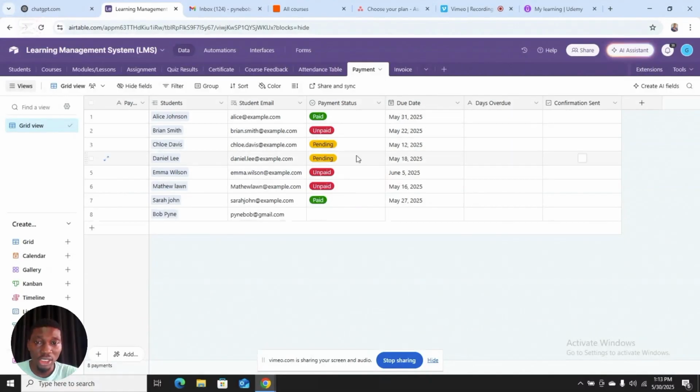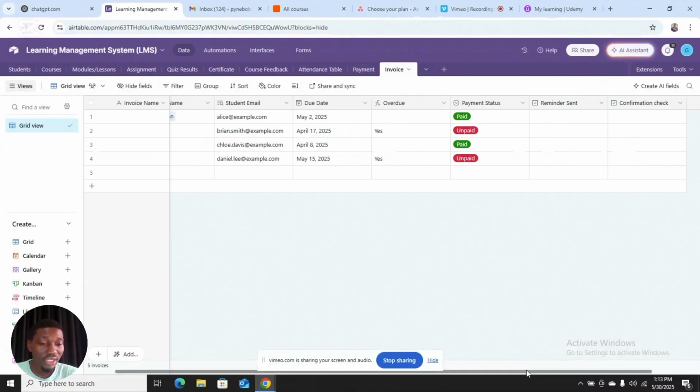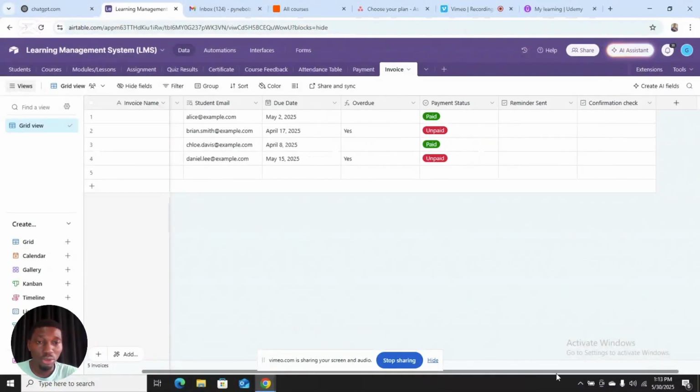When that due date is exceeded, it will notify the student 7 days before the due date. It will notify them. Then 2 days after the due date, it will place them on unpaid. That you will see here in the invoice. You could see when the student is overdue, the last payment was made 17, and a few days after that is overdue, it will place the student status as unpaid, and might restrict them from accessing the modules or the portal. So that is this learning management system.